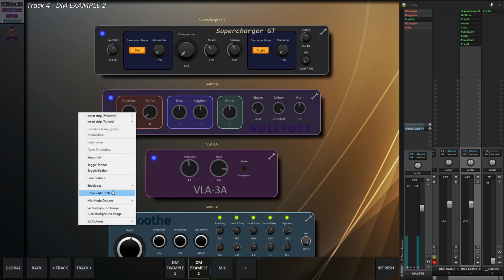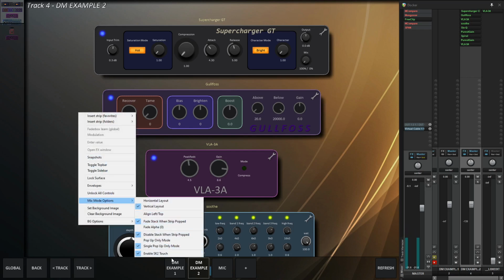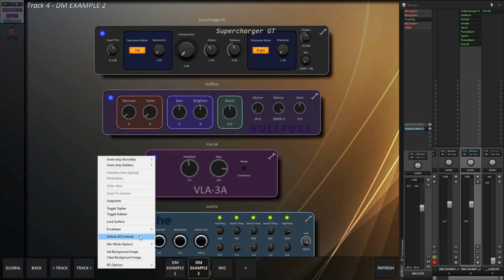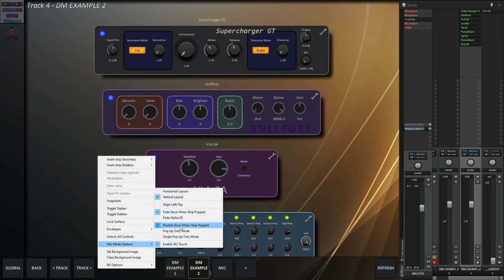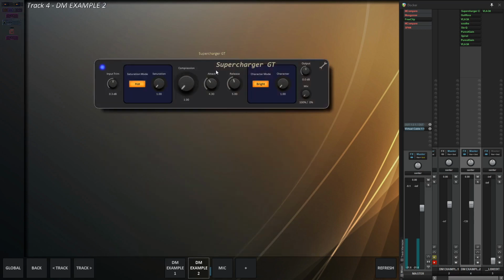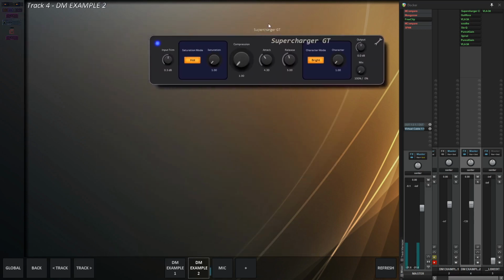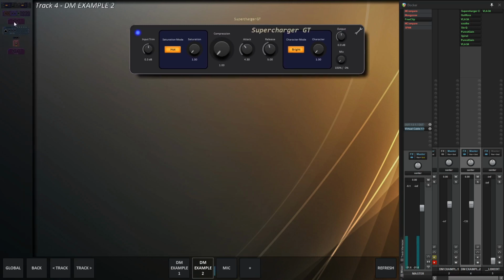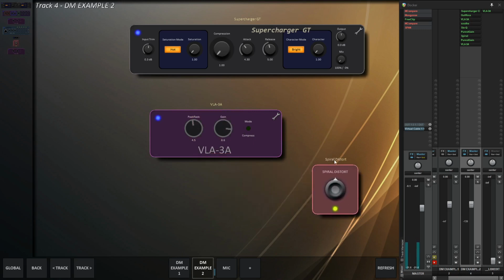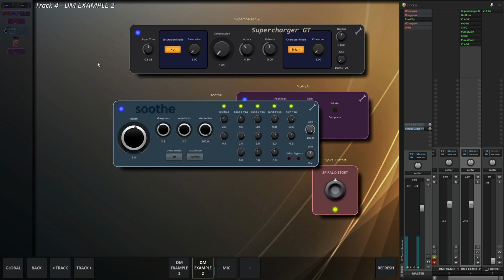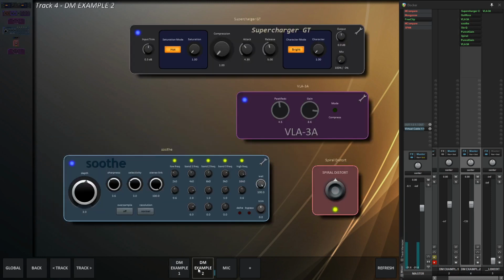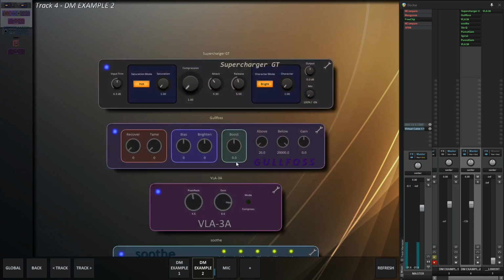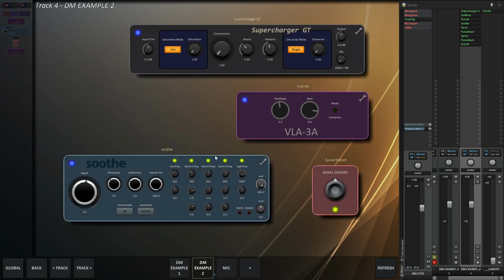And then you can get into the fun options here, which I've created. So you've got a pop-up mode. If I double click on that, it's popped it out, and I can then put it anywhere on the screen. Now up here in the little plugin map, you can just click on other ones and it will put them on the screen, and you can lay them out however you want. The fun thing is it remembers all of that. If you want to go back to the stack mode, just hit backslash, and it will switch between them.